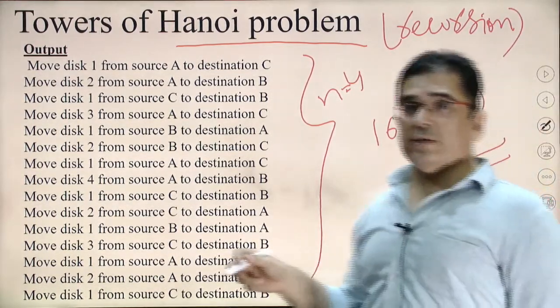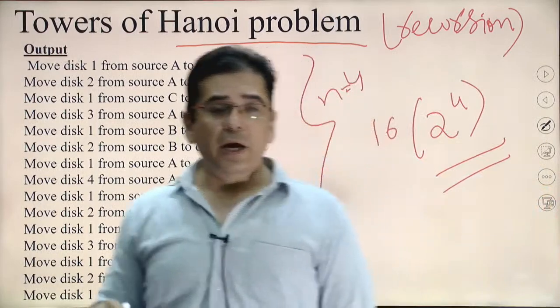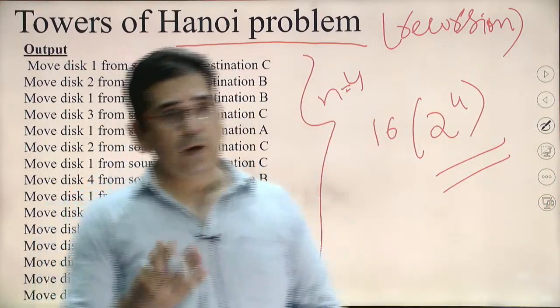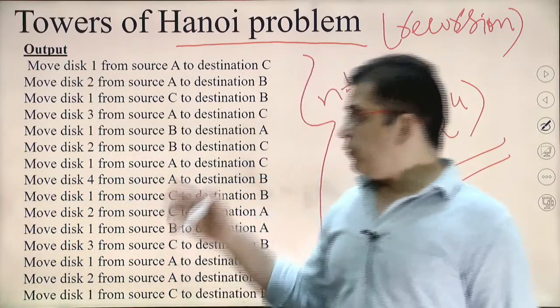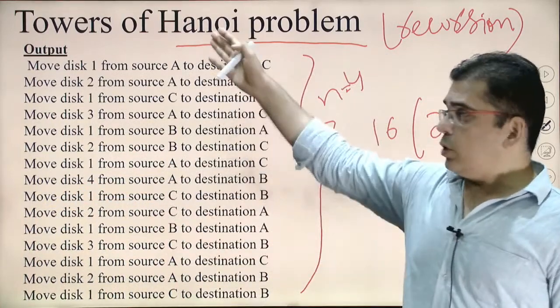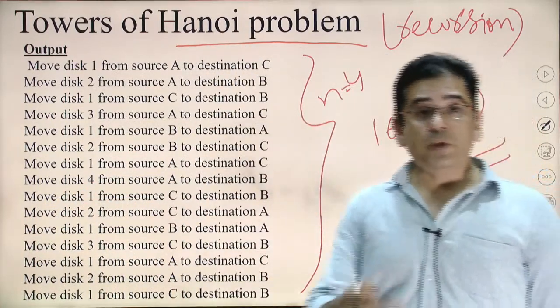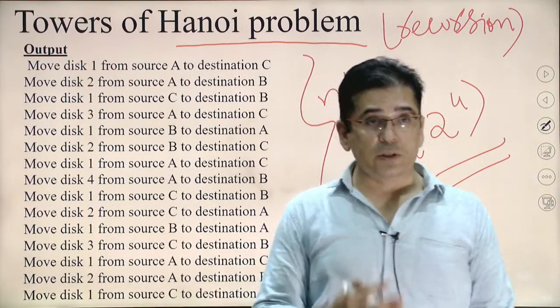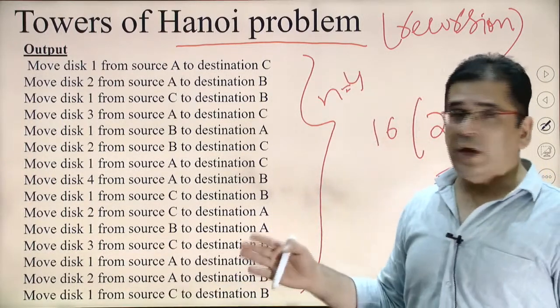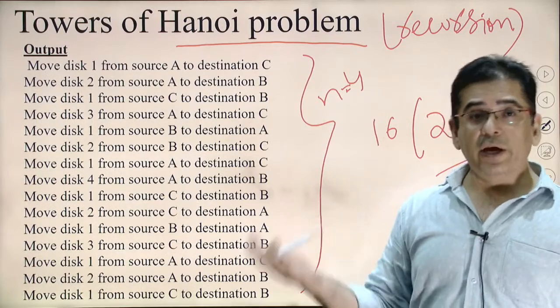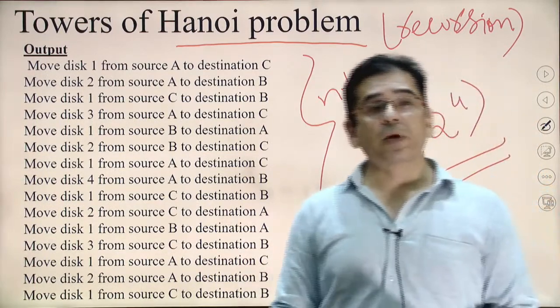This question generally comes in your final exam and you have to explain it. You can use n equal to 3 as well. If the time is less, you do not want to write all 16 steps, or there may be chances of error in writing the output of 16 steps, then you can simply use n equal to 3. Within 8 steps, this complete program can be explained easily.